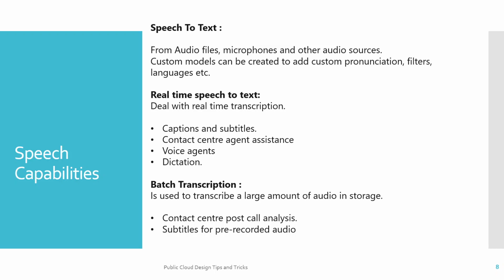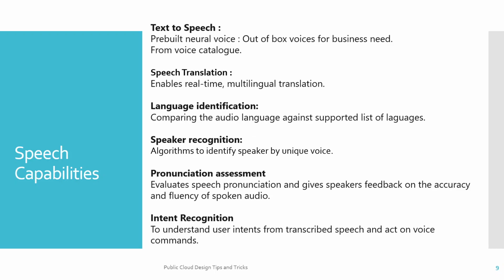Now, real-time speech to text deals with real-time transcription. I already mentioned it in the workflow also. These are like captions and subtitles, contact center agent assistance, voice agents, dictation. So these are all real-time speech to text conversion. Now, batch transcription is used to transcribe a large amount of audio in storage: contact center post-call analysis, subtitles for pre-recorded audio. These are all the capabilities of batch transcription.